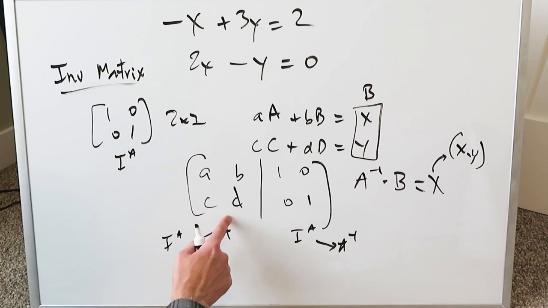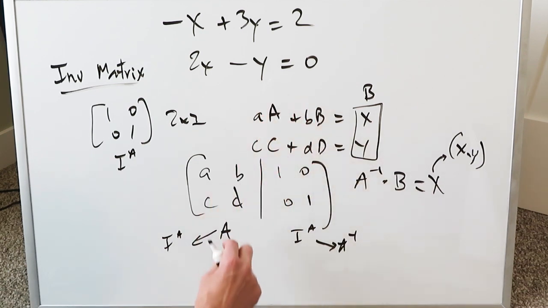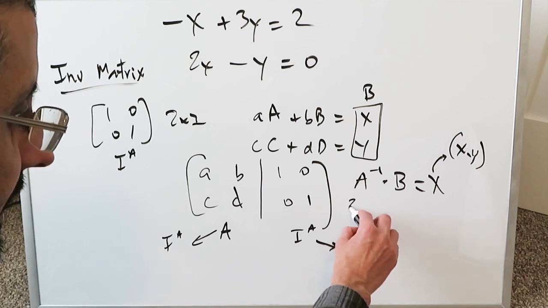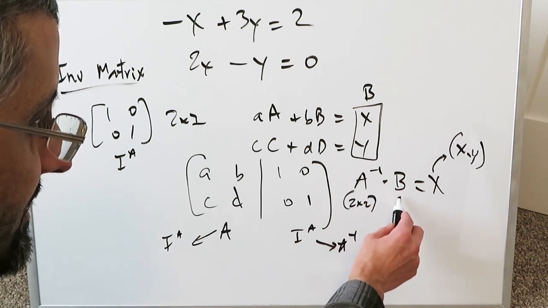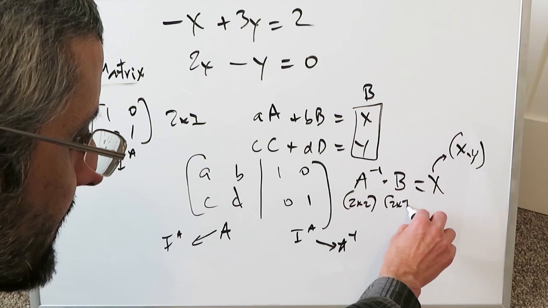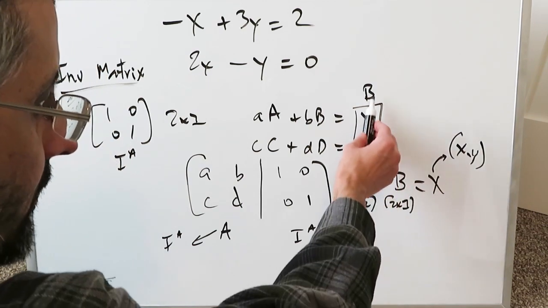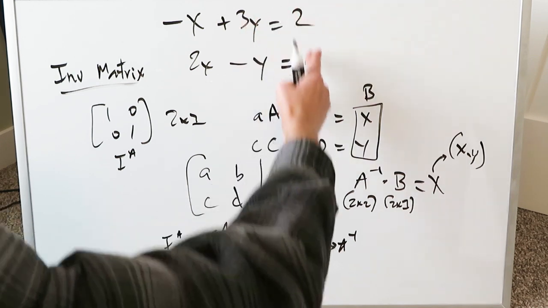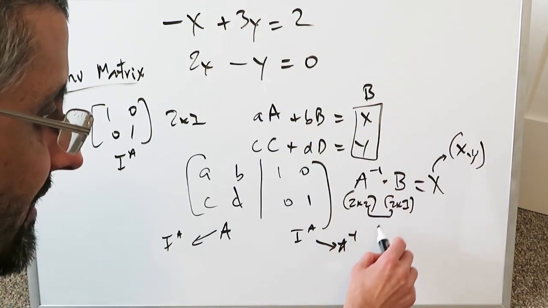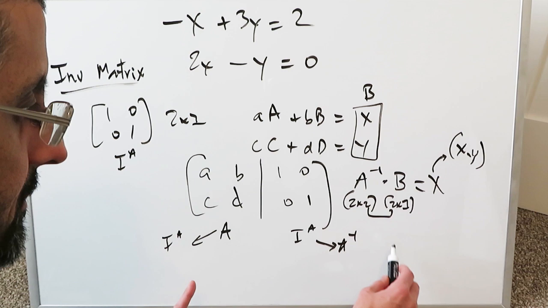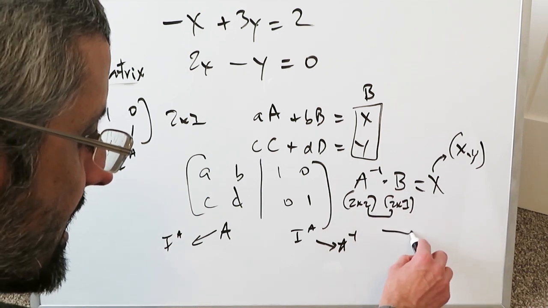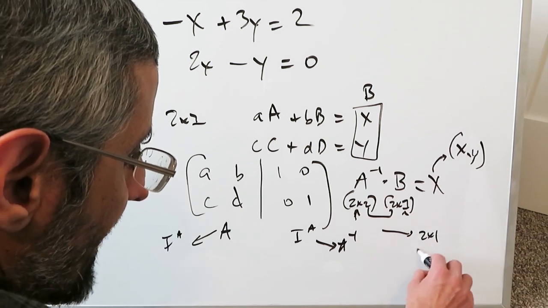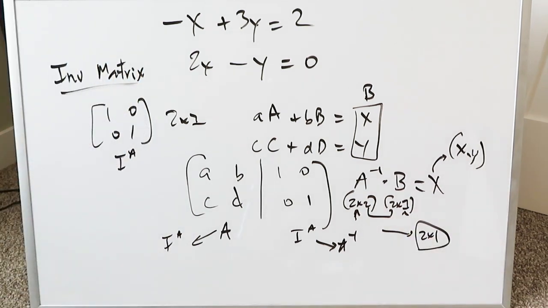A is coming here from the coefficients of these. You'll end up multiplying a 2 by 2 matrix with this, which will be a 2 by 1 column matrix. If you were just to put this into a matrix, you have 2 rows and a single column. The inner numbers are the same, therefore you can do this matrix multiplication, and your end result, by looking at the outer numbers, will be a 2 by 1 answer. This 2 by 1 answer will represent your x comma y.